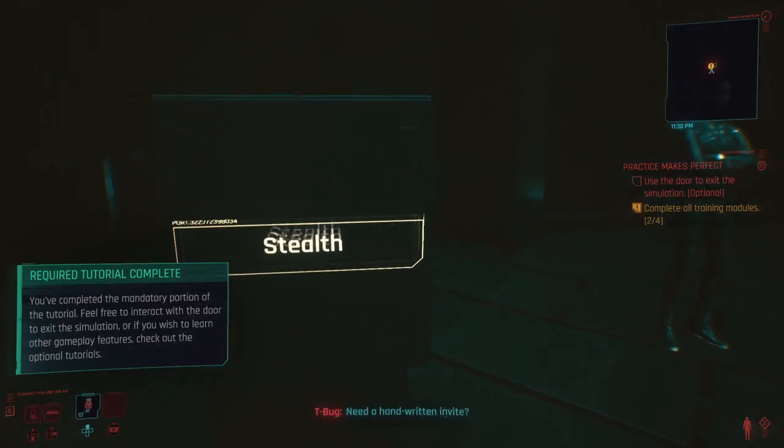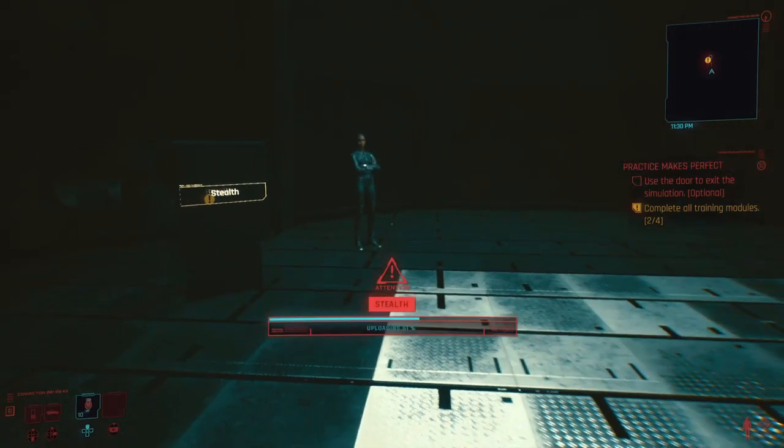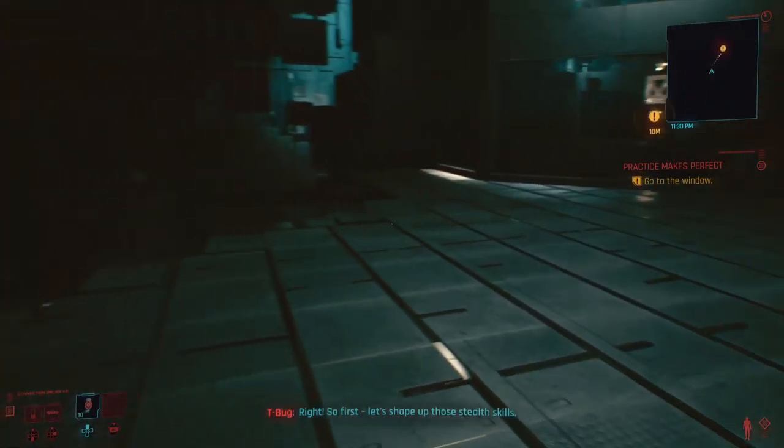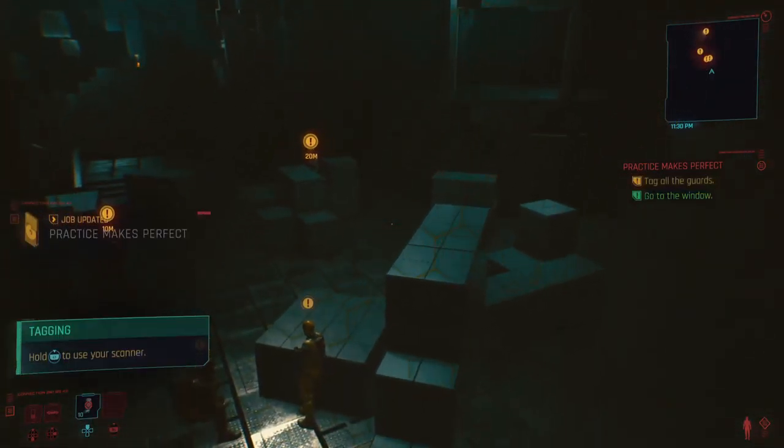Use the door to exit the simulation. Let's do it. Right. So first. See? Every time I come out of that. What in the world? All right, man. You got it.